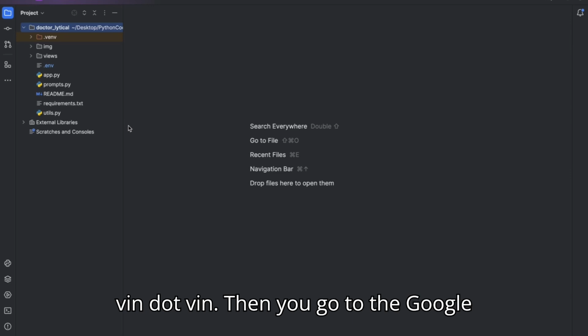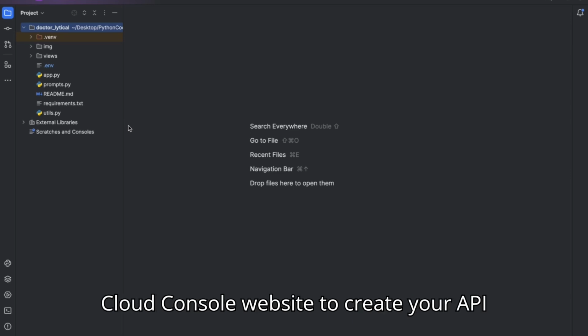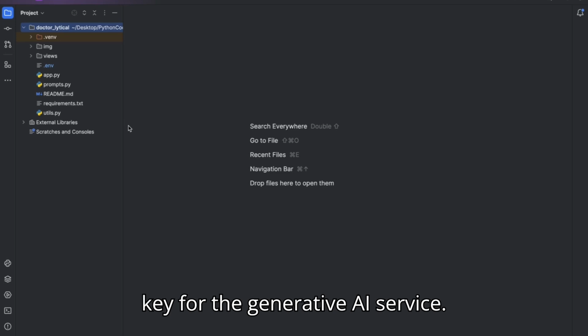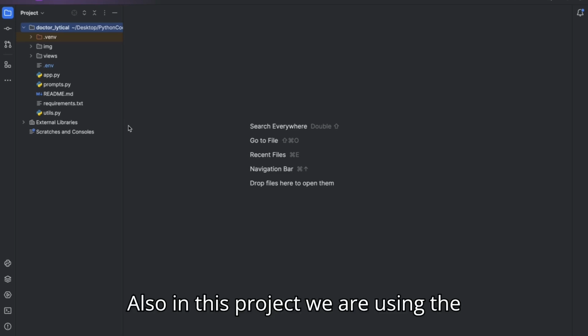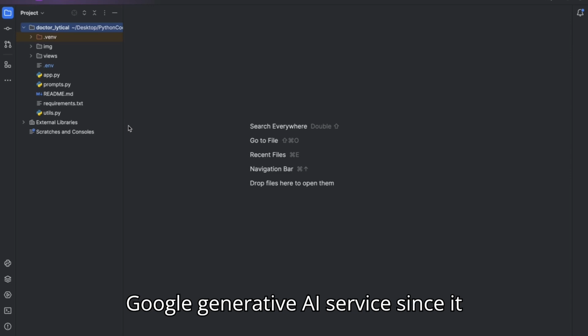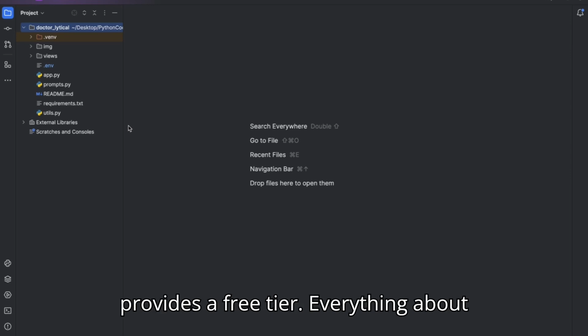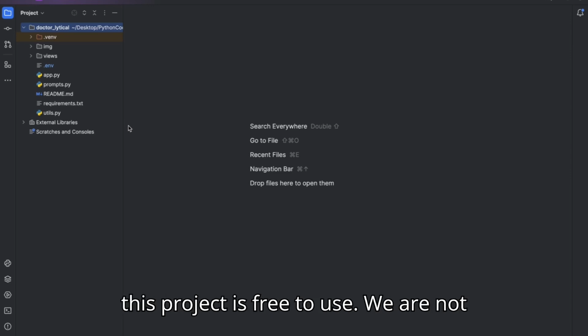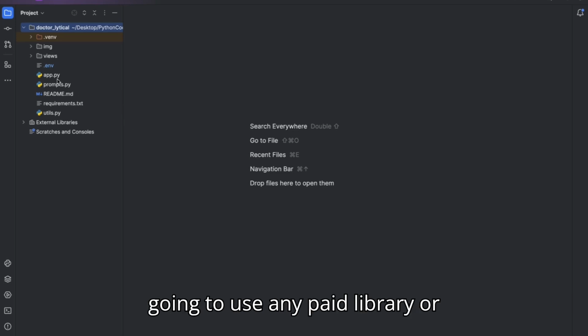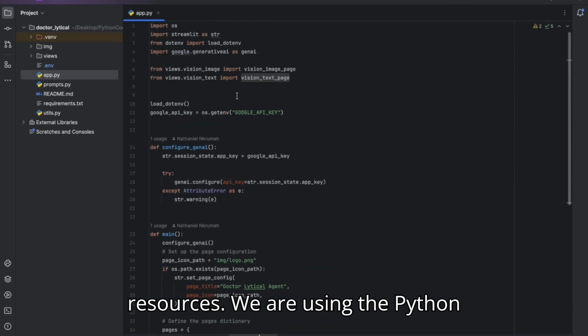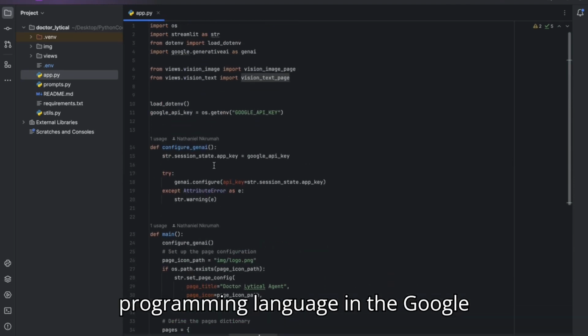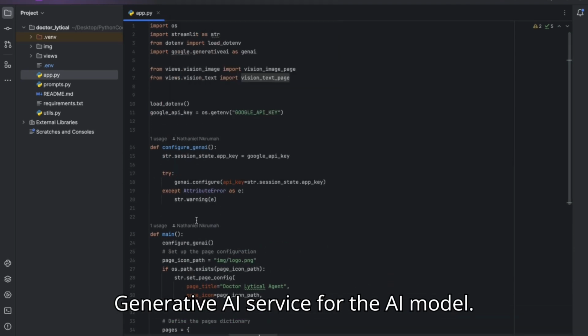Then you go to the Google Cloud Console website to create your API key for the Generative AI service. In this project, we are using the Google Generative AI service since it provides a free tier. Everything about this project is free to use. We are not going to use any paid library or resources. We are using the Python programming language and the Google Generative AI service for the AI model.